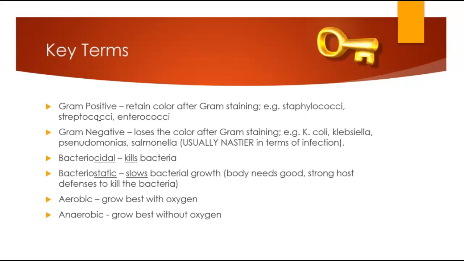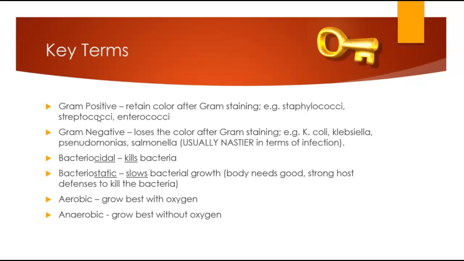And then, sorry, I just noticed a typo. It should be E. coli, not K. coli. E. coli, Klebsiella, Pseudomonas. Wow, I did great on these. Salmonella. And again, remember, these are things that tend to occur more in people who are immunocompromised or sick, compromised in some way. Then there's bactericidal versus bacteriostatic.